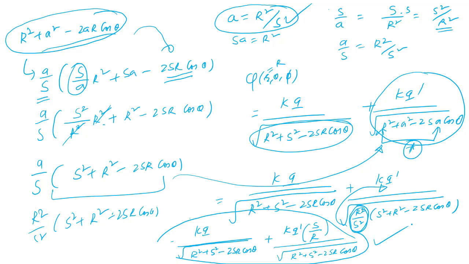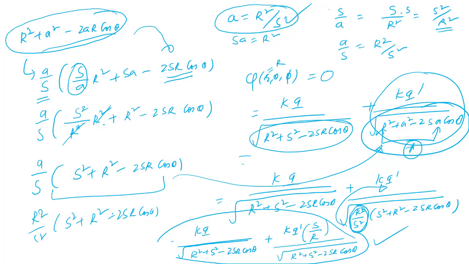All that we did is we took the second term and changed it to make it look like the first term, because what we want is we want these two terms to cancel out and give us phi equal to 0 at r equal to R, because that's our boundary condition.